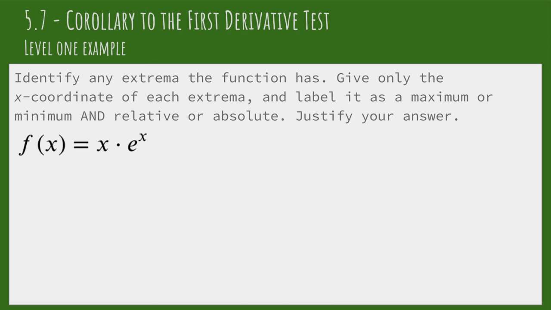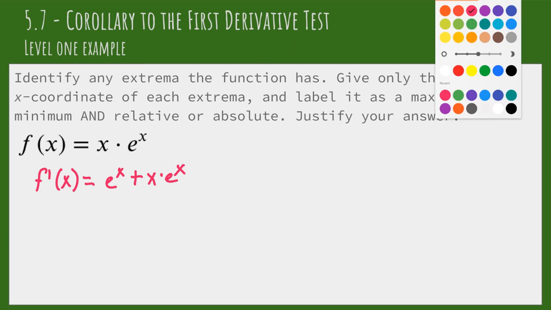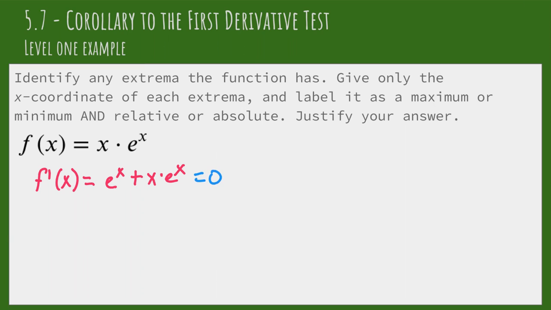So let's get started here, and we're just going to start the first derivative test like we normally would. So we will start it by taking the first derivative. We have to use the product rule here. So derivative of the first times the second plus the first times the derivative of the second. And with the first derivative test, we want to find critical values. That derivative is never going to be undefined, but it will be equal to 0. So it's going to equal 0. We get critical values at x equals -1. And that's actually the only critical value because e to the x is never going to equal 0.